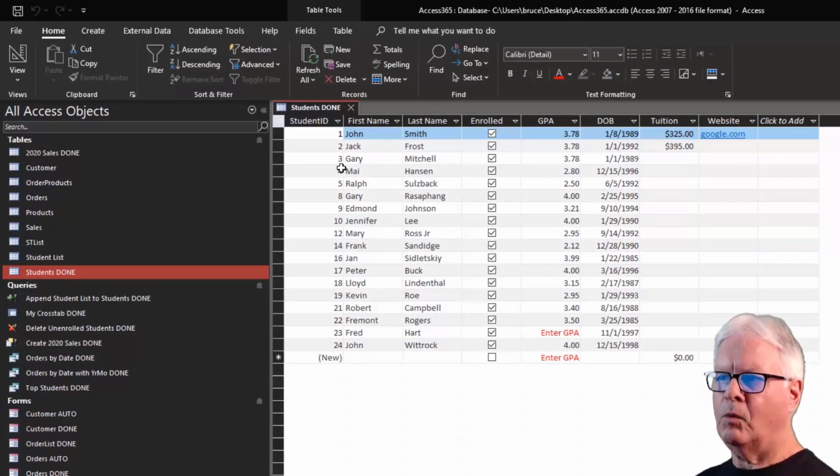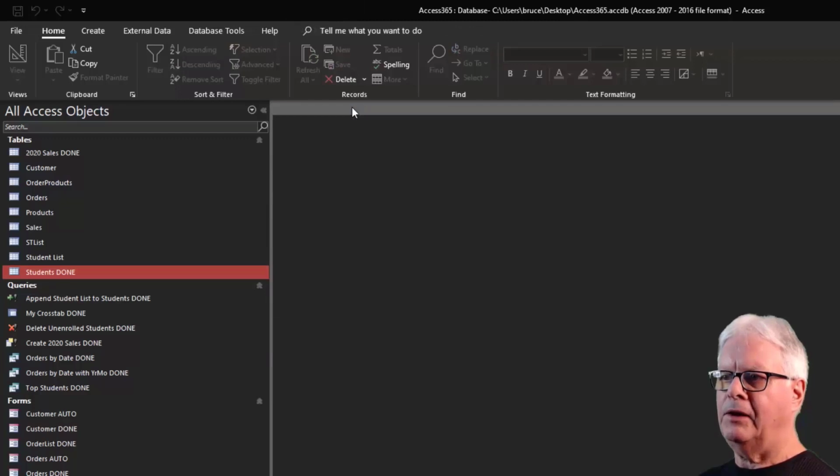Notice that when you do that, there's an extra couple of menu selections up here. Notice also here's students done, here's the name, and it's got an X on this little tab. Let's look at the menu and look at the ribbon up on the top. Well, you click on the X to close the table. Okay, notice those two things go away. If I double click again, they come back. So it's adding to the menu.